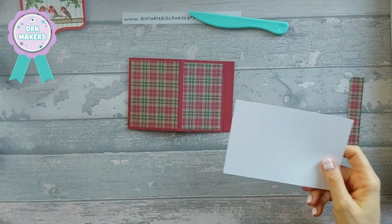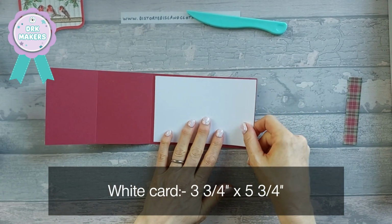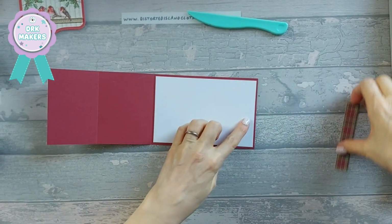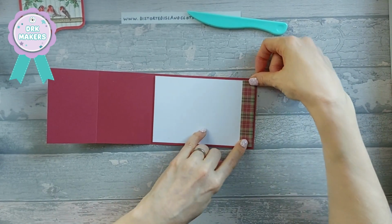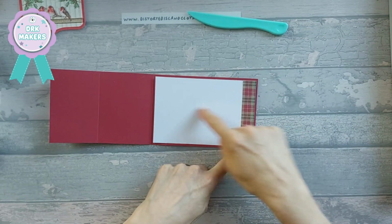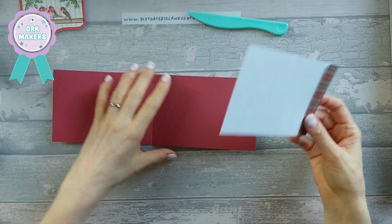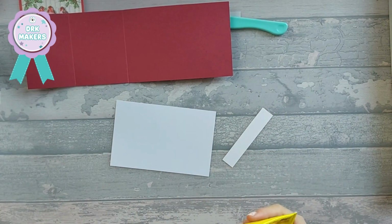Then you're also going to need a white piece that's 3 3/4 by 5 3/4, and that's going to go in the middle there. And then on this end here, that's where you're going to stick your little 1 inch by 3 3/4 strip of pattern paper. It just adds a little bit of pattern. You don't have to do this extra bit, but it just adds a bit of extra interest. So I'm going to go ahead and stick this down.